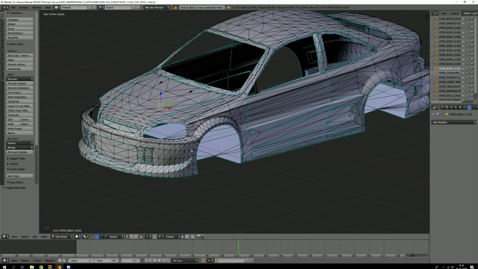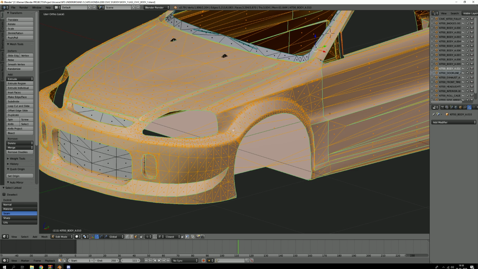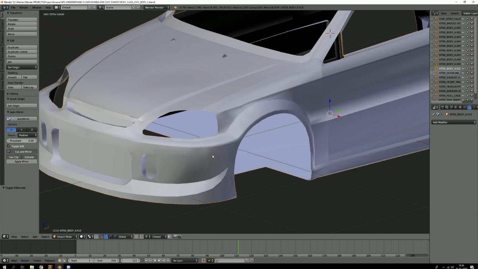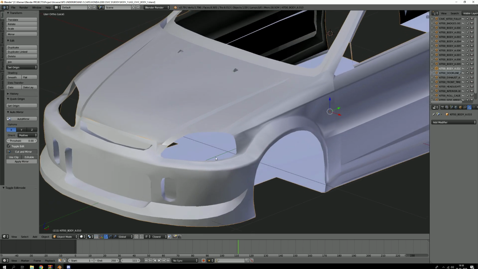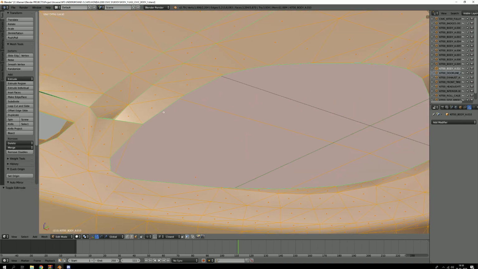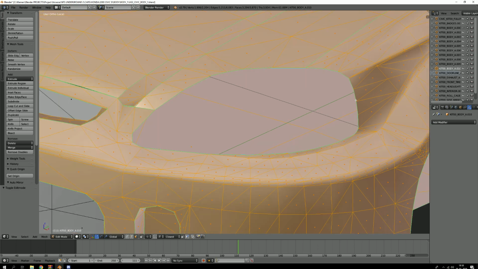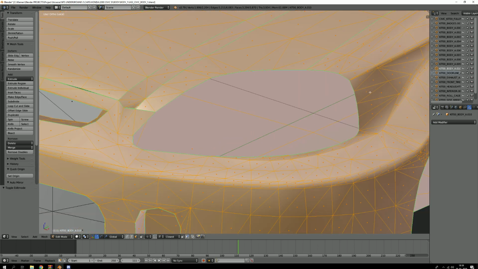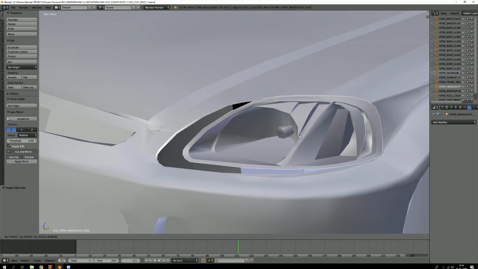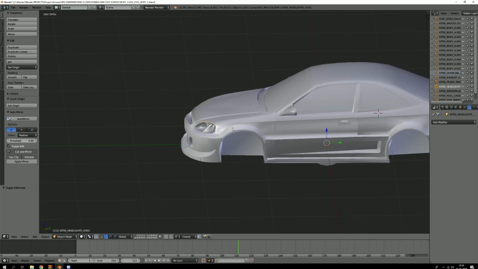Yep, so like this. Later on I will have to separate. So you can see the front bumper right here isn't separated yet. I didn't have time, but that will be separated in the end. So I will subdivide, let's say here, here, and here. It depends. When the part is installed, I will know for sure what I have to subdivide. So after this is edited, it's separated again. But yeah, that will be our next video.